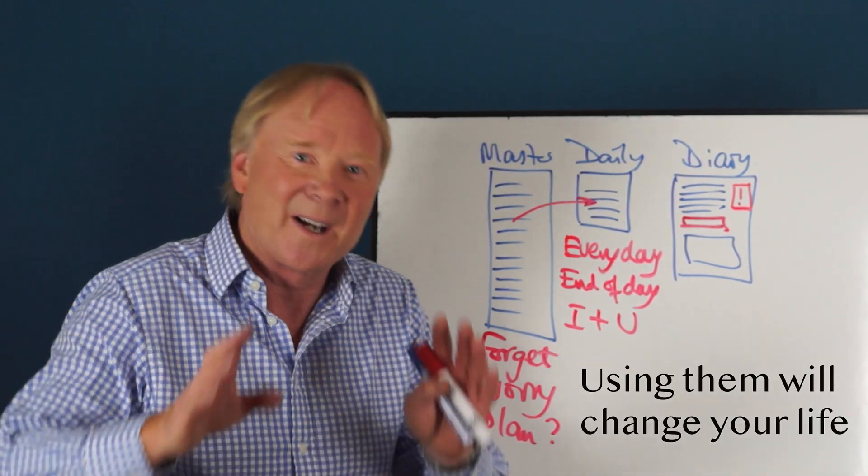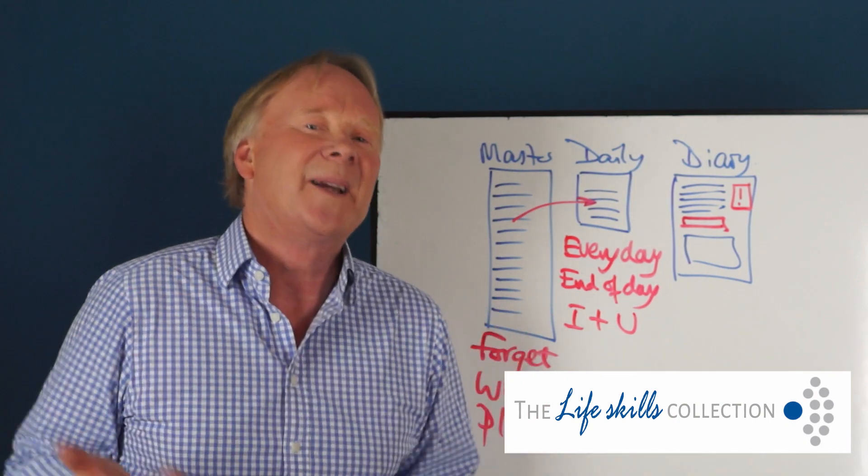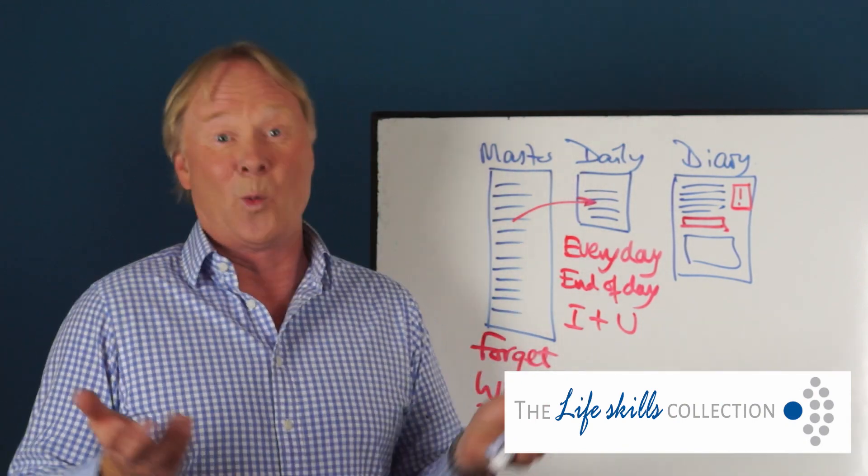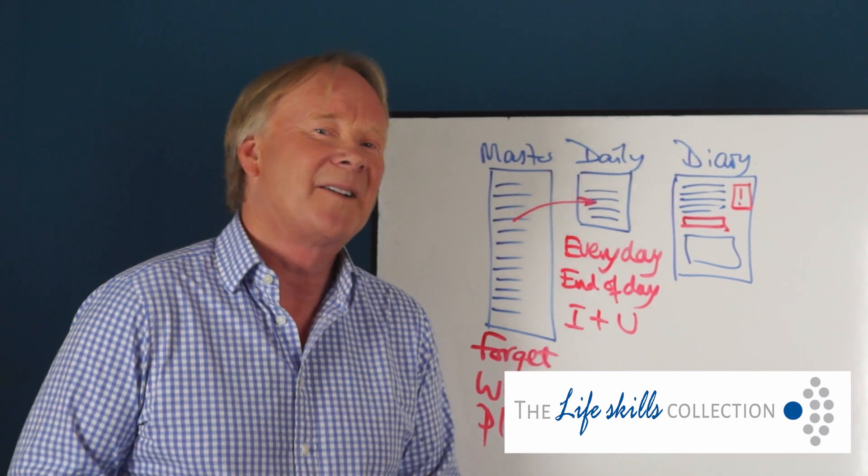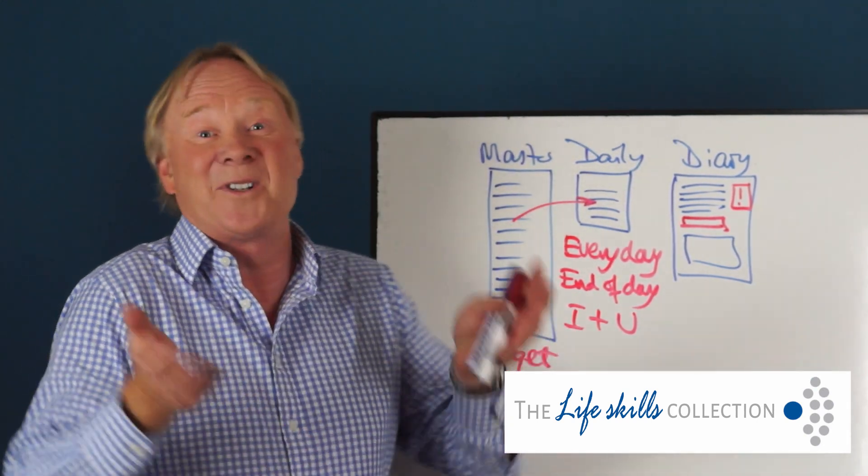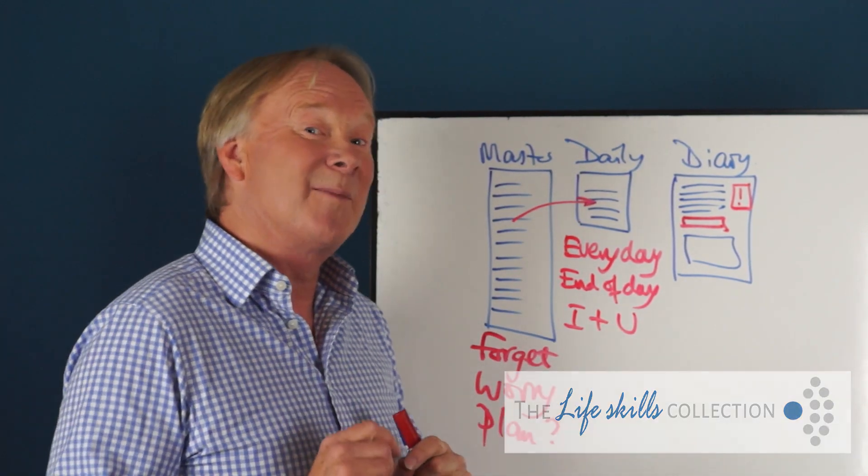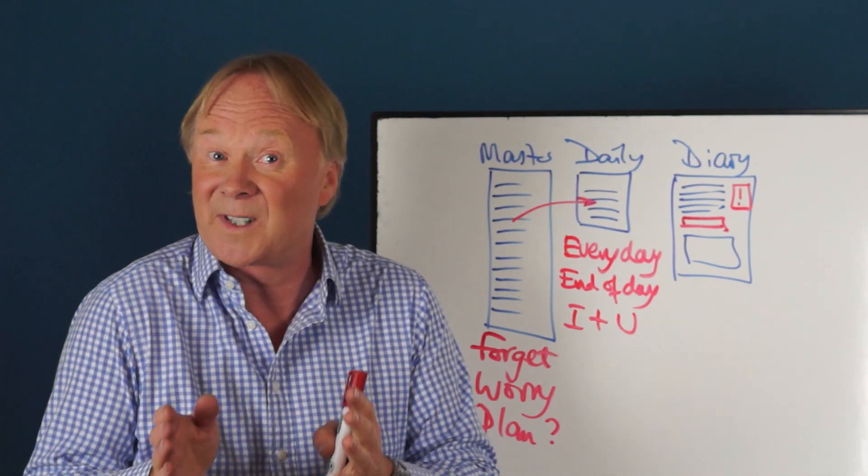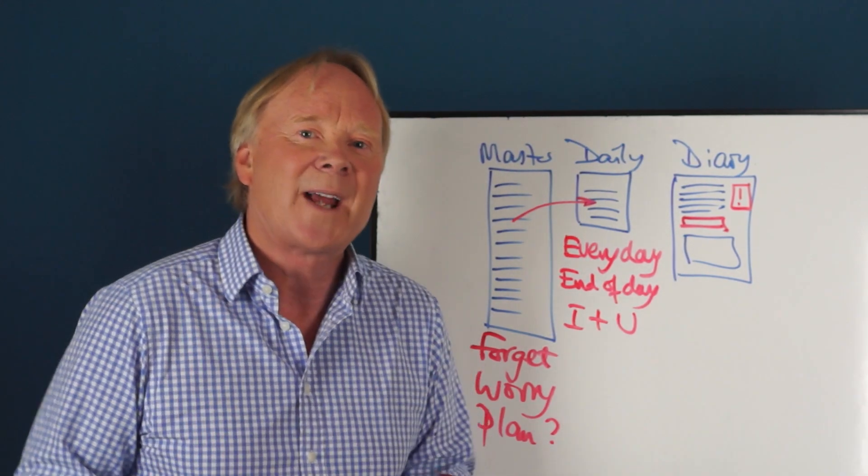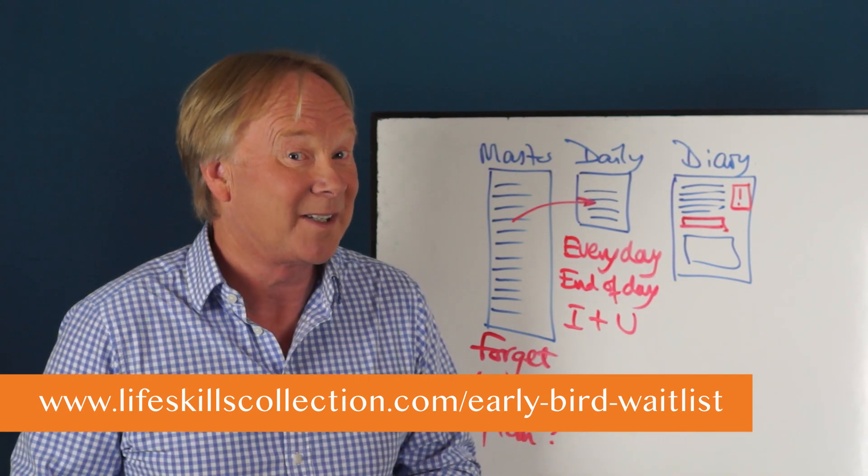Now in my Life Skills Collection I cover hundreds of other things like this. Some of them small quick things, some of them bigger and longer term, like where's your career going and how to create a happy working relationship with your boss, and how to negotiate, and where 90% of your happiness comes from. There's all sorts of useful stuff in there. So make sure you stay on the lookout, because in a few days I'll release more information about it and I'll show you what's included.